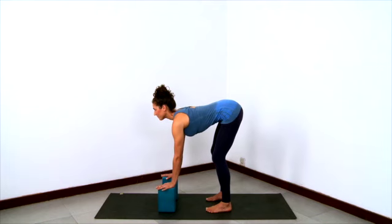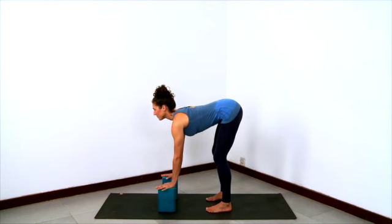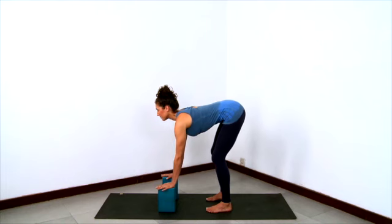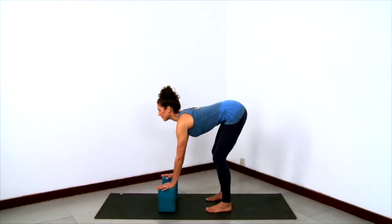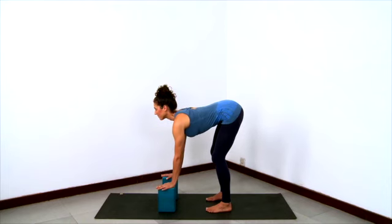Long through the arms, long through the sides of your waist. Focus on being long through the front of your spine. So not tucking the pelvis at all here. Bend your knees a lot so that you can lift and spread the buttocks. Inner thighs back, front bottom ribs forward for a long abdomen.